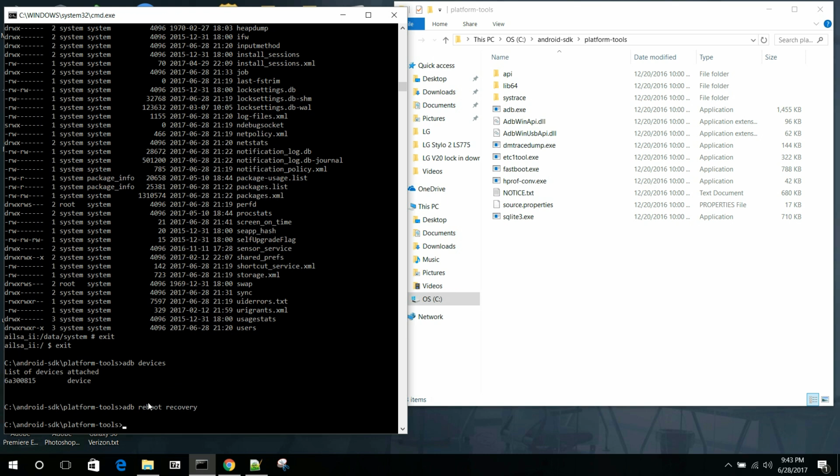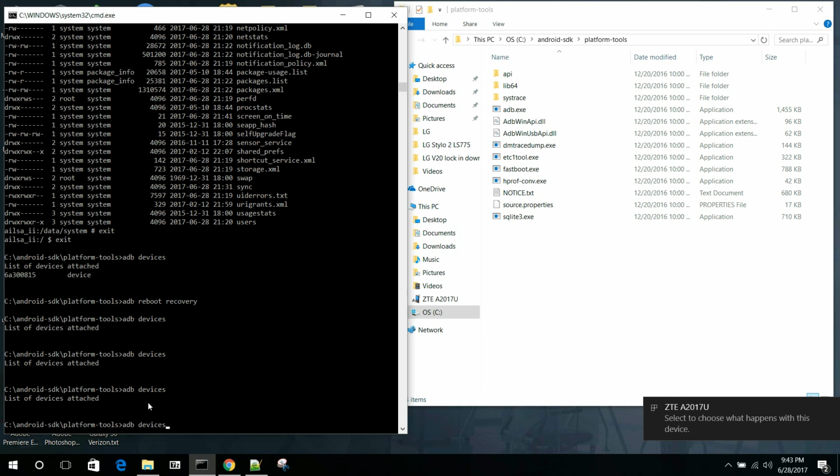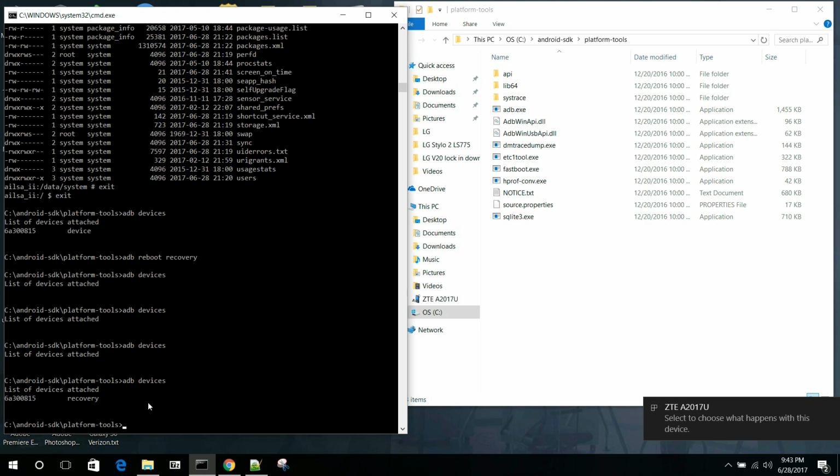So we're currently going to reboot this device into recovery. Once you boot into recovery and it fully boots up and the device reconnects to your computer, we're going to run adb devices again. It's just about finished booting up on the device. Not yet, it's still trying to connect. So you can spam it by just hitting the up arrow and keep spamming it until we connect. Now you can see we're connected.